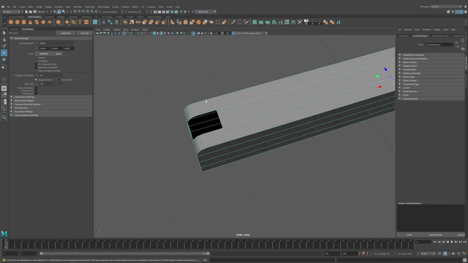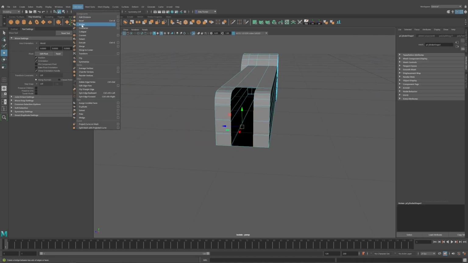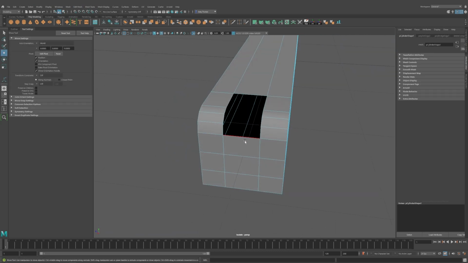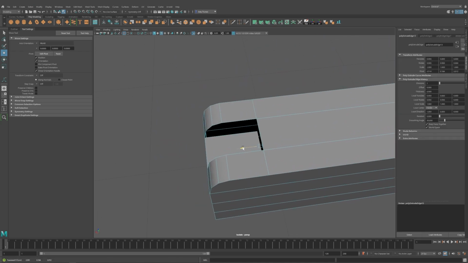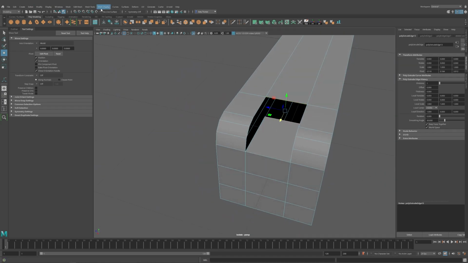So now if I isolate this object, you can see how he's deleted all those faces. So now I can just select these two edges, bridge them together so we have that little cutout in our object. Now eventually we're going to delete a lot of those faces below because they're just not going to be seen, and it's good to just remove those unnecessary polys and faces in your model that aren't going to be viewed. But for now we're not going to worry about that.